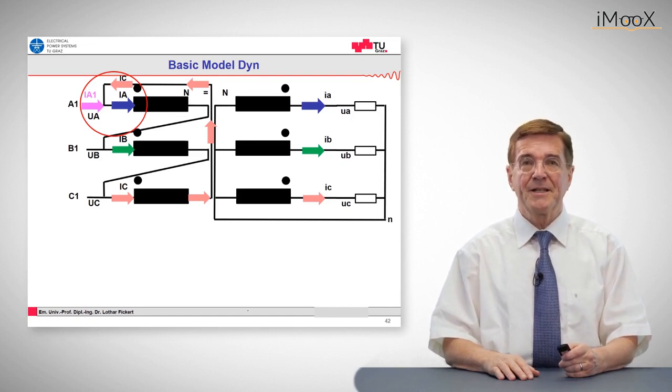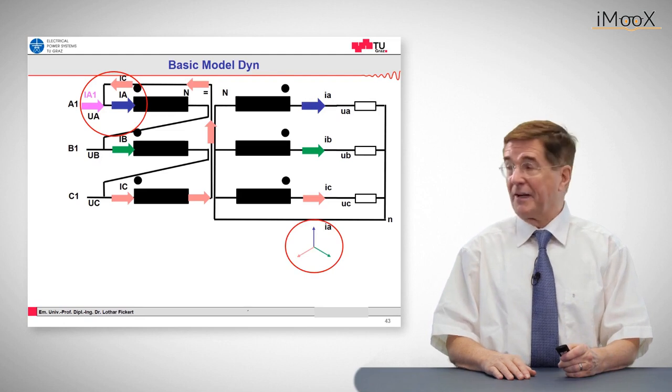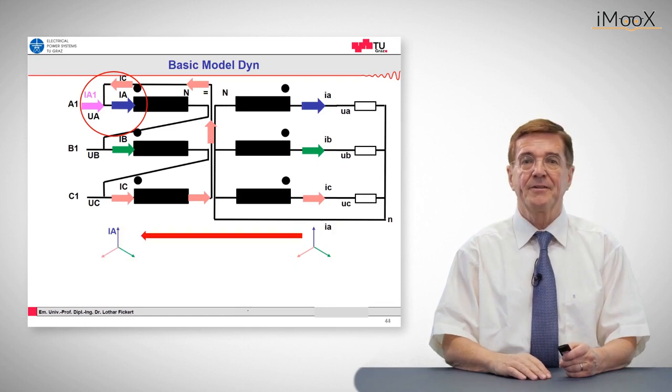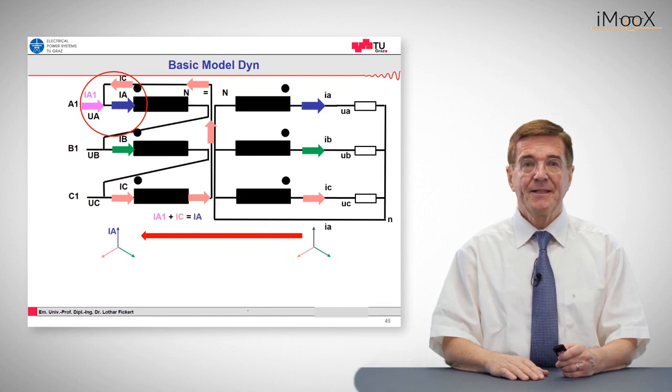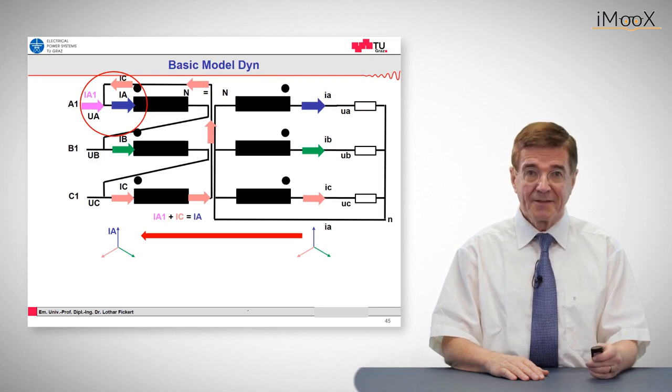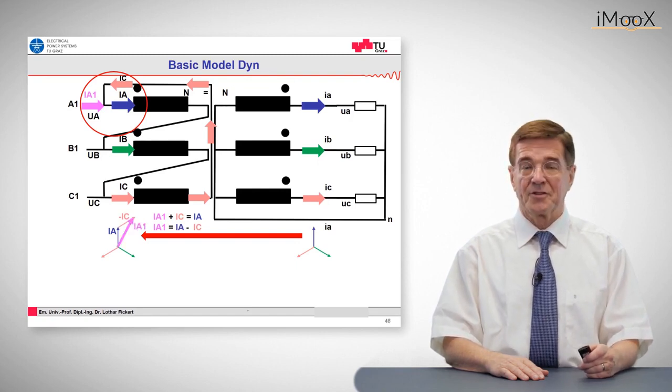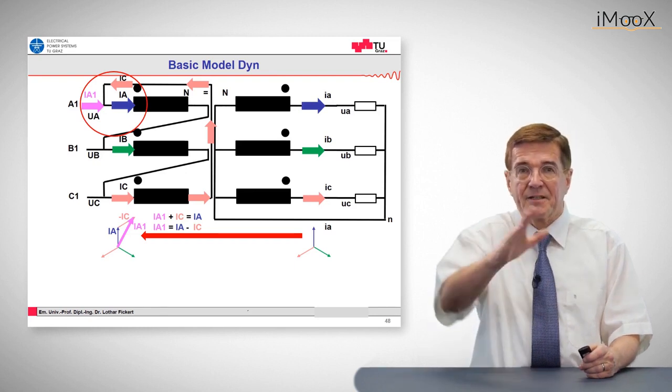And now let's see what that means in terms of phasors. So we have the phasor of the low voltage side. Let's concentrate on the blue one, which is phase 1 or phase A here. This is transferred as before, identically to the primary side. Now we have this equation that the sum of the real high voltage side input current and the current IC makes up for the blue current, and this can be rewritten, and now the phasors act accordingly. So we obtain a high voltage primary current I sub A1 in violet, and you see it is turned.